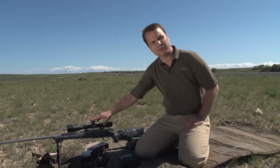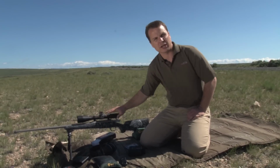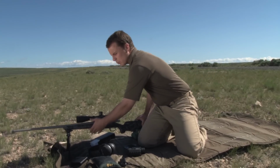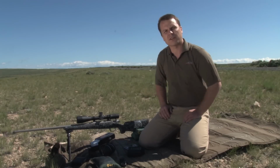Essentially, when you adjust your elevation adjustment, you're changing the angle relationship between your line of sight, which is your crosshairs, and your bore line. Essentially, when you dial that elevation adjustment, you're lifting your bore line so you can shoot a target that's farther.